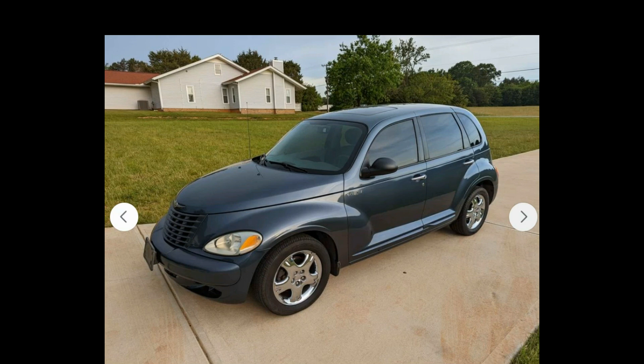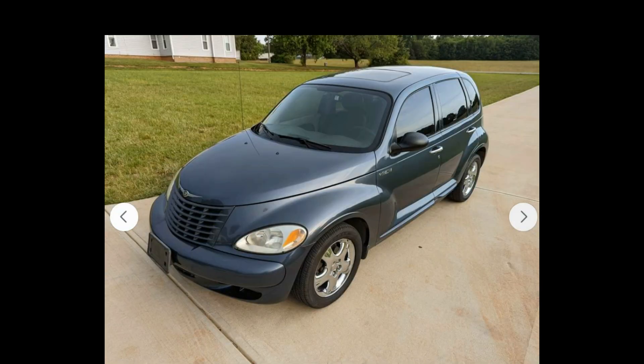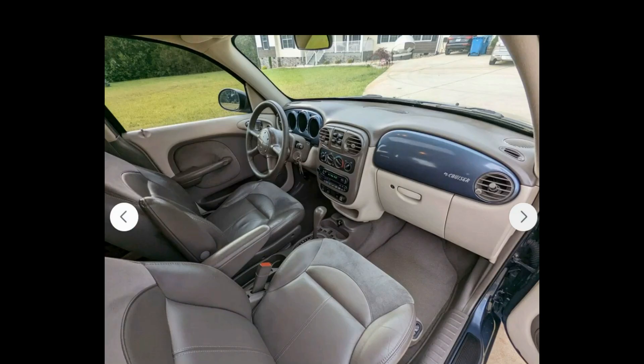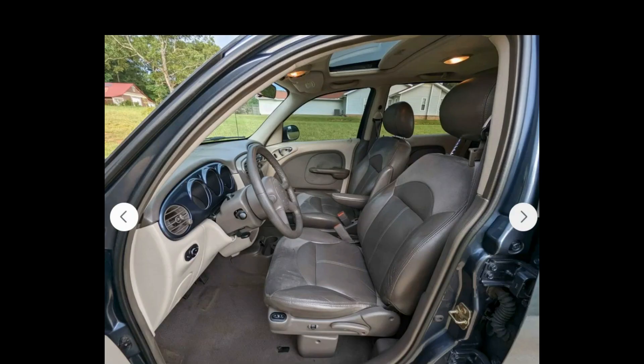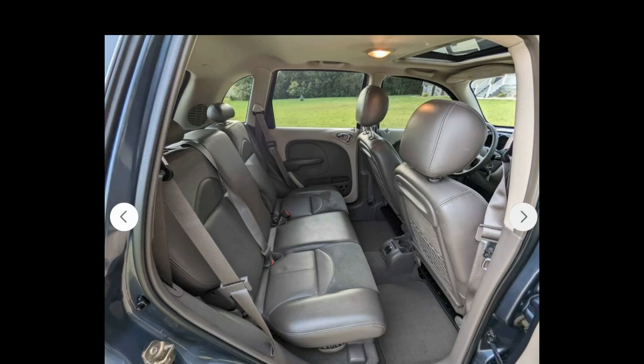It's kind of a design that, even though it's terrible and it's fugly, you just got to love how Chrysler committed to the design. And the interior you see here is not that bad — I think this one's got leather seats. You got a sunroof there. This guy, or gal, whoever owns this, they love this vehicle and put a lot of love in it. You notice the blue exterior and the interior touches. Still a fugly looking car, specifically on the outside, but the inside's not bad.